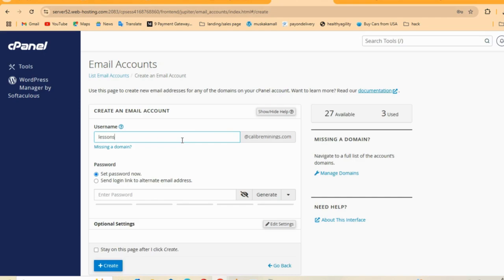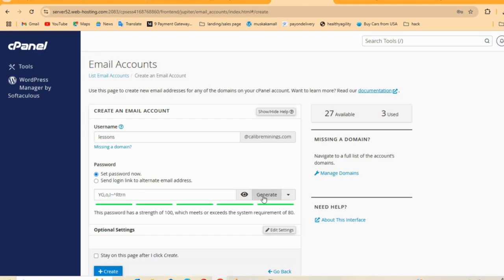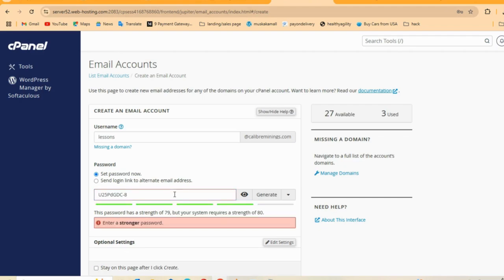So here, let's set our password. Remember, we'll need this password. So let me generate some password. I like this, but let me still take out these characters and add at here. I think okay, it is still saying that my password is not strong. Okay, let me create it myself.